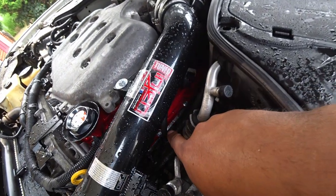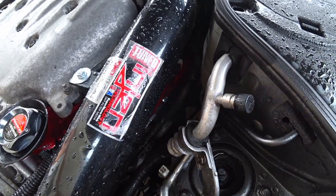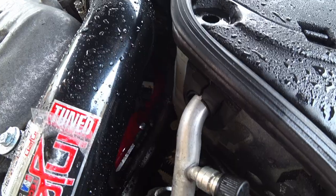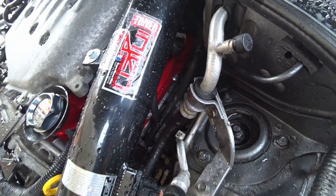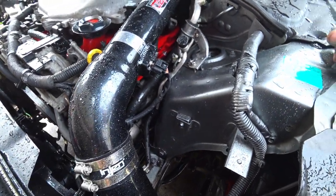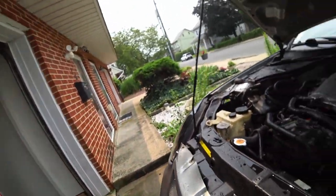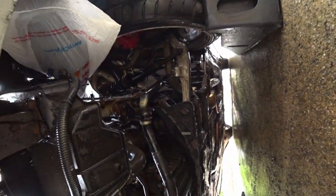So here too, as you can see, you can actually see the manifold now. But it's still greasy, but that's baked on stuff that I can't get to because of the hoses and stuff like that. But yeah, I try to clean it as much as I can and under it. I don't know if you guys can see it.